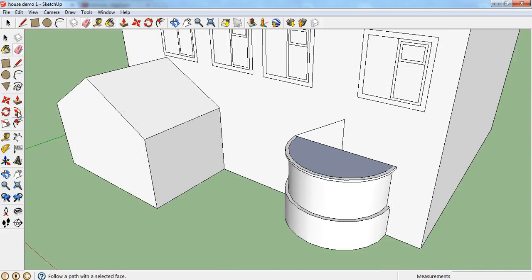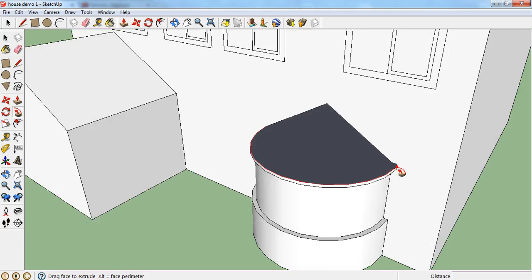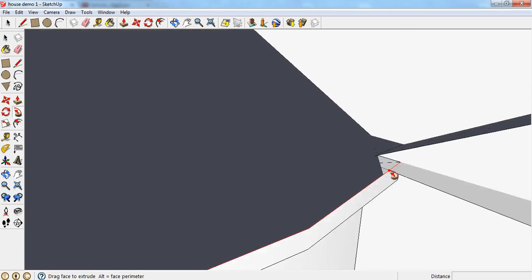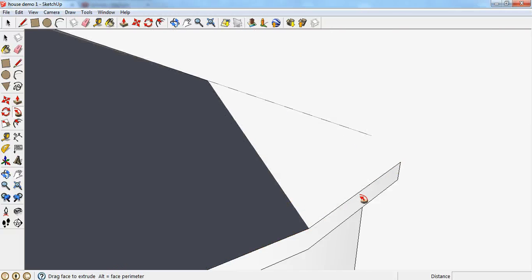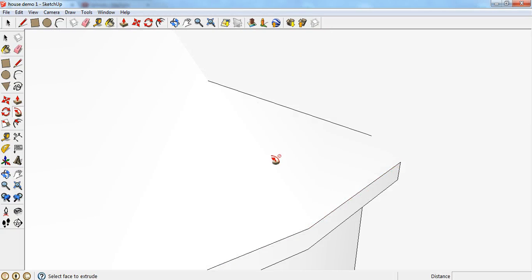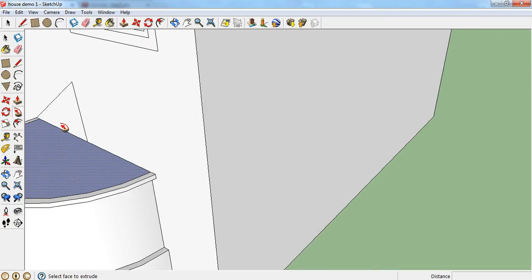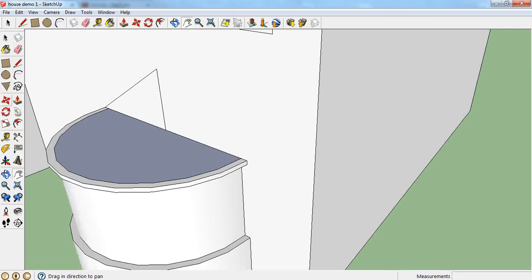Once I've got that, I'm going to use this follow me tool to click on that triangular shape, and I'm going to drag it around the corner right away to the end so that I get the shape that I want to have. I'm just taking care at the end, I take it to where I want to go, otherwise I'm getting a bit of an unusual shaped roof. That's not gone right there, so I'm just going to undo that with Ctrl Z. Try that one more time.